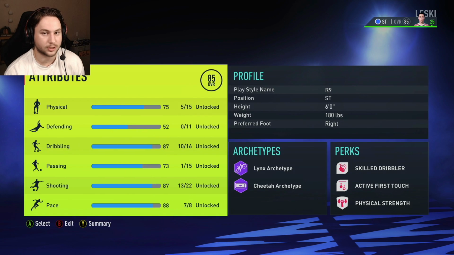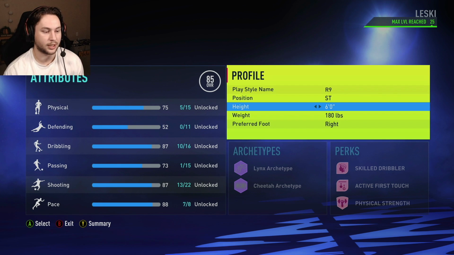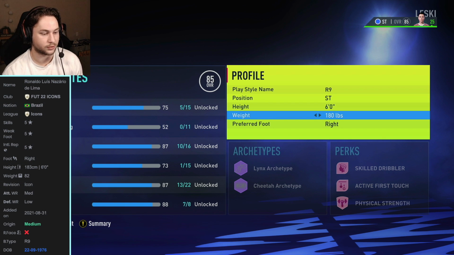For the position on this R9 build, we're going to be at striker. All of his cards on Ultimate Team are in the striker position. And then his height is going to be 6 foot. He's listed at 6 foot on FIFA. And then for the weight, 2 out of those 4 cards that he has on Ultimate Team, it says he is 82 kilograms, which comes out around 180 pounds. And then the other 2 cards are a little bit less in weight.